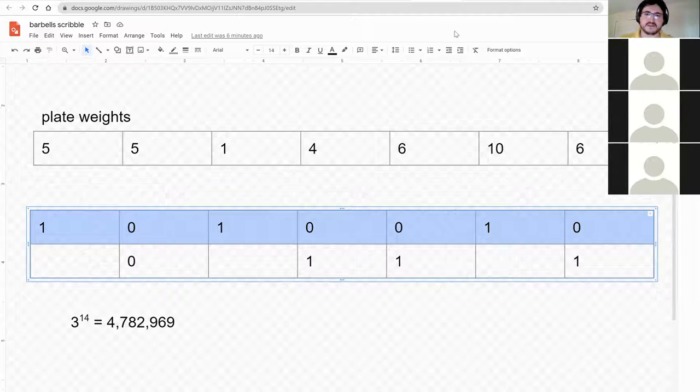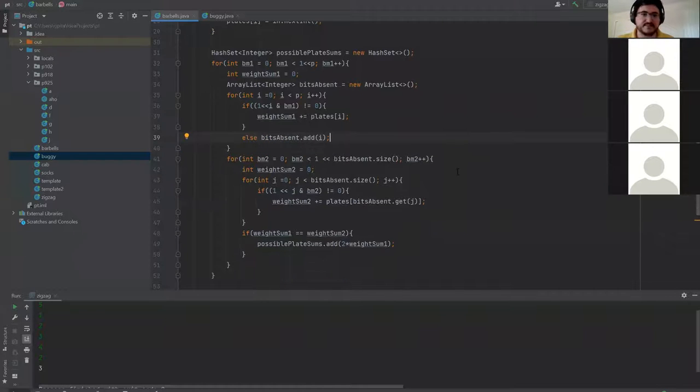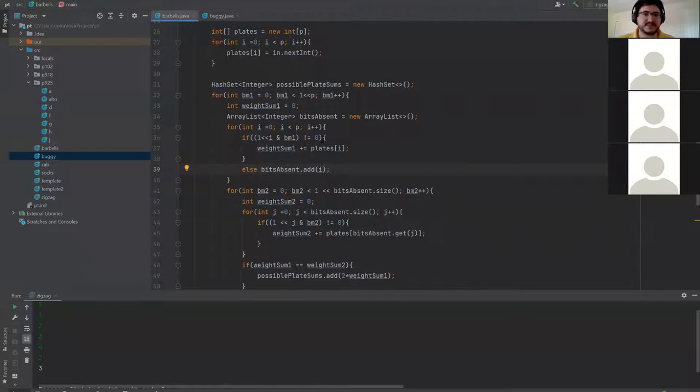That is really cool. There's one more thing I want to point out for this. When you check whether a bit is there, it's a little bit weird, but you left shift, bit shifted by the amount, and AND it. So if this was a 1 in this position, then this would be not 0. It would be 1 bit shifted I. So that's how I see if something is there.